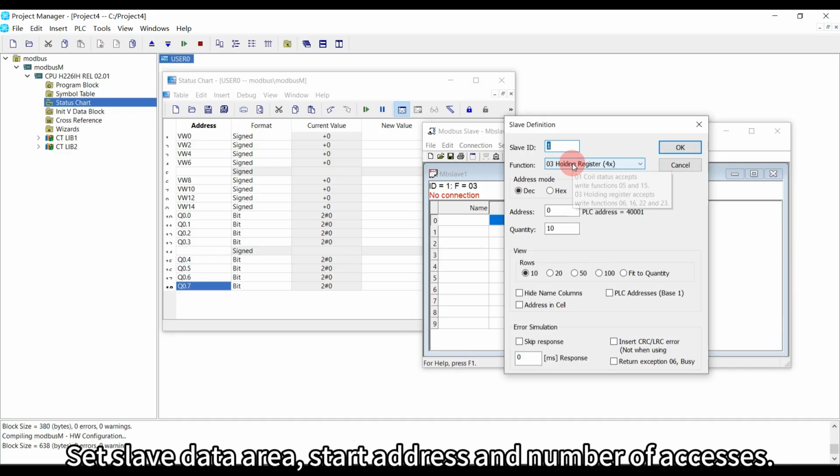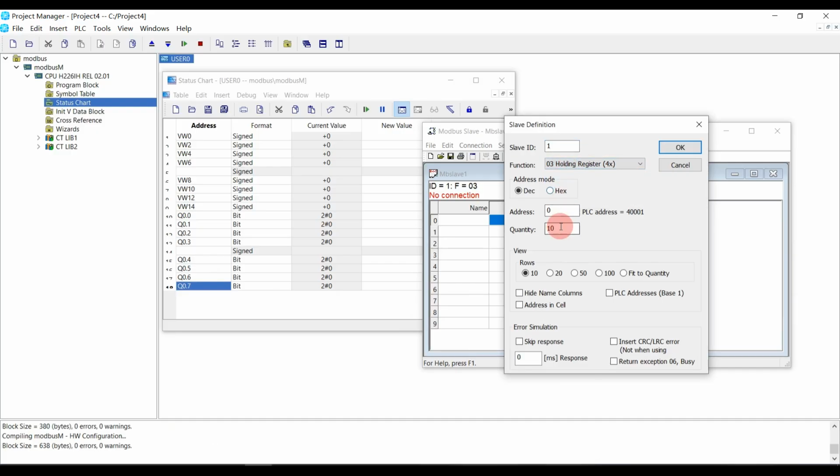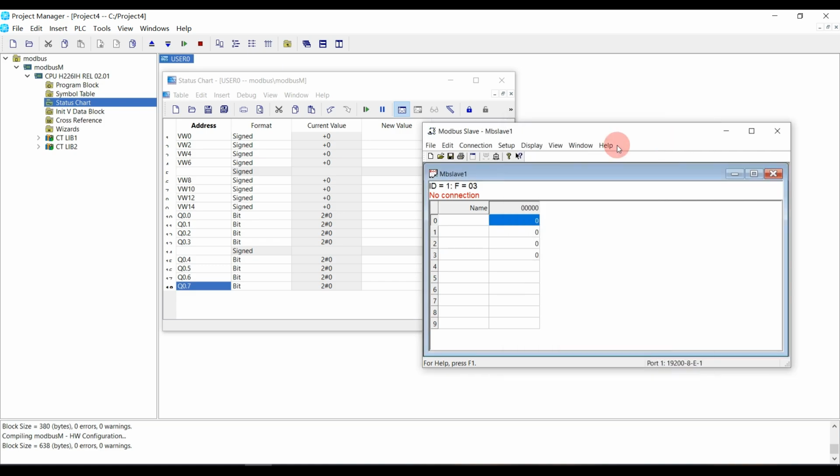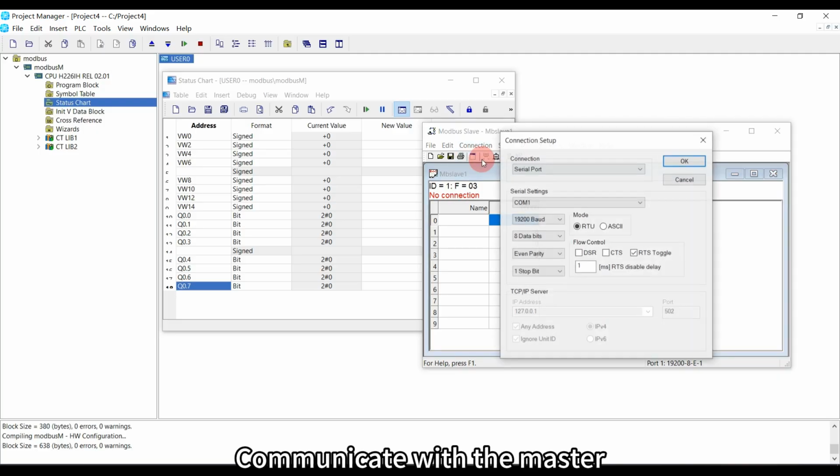Set slave data area, start address and number of accesses. Communicate with the master.